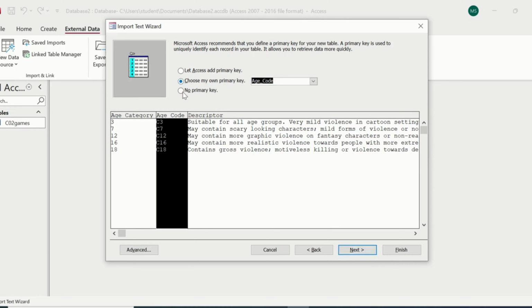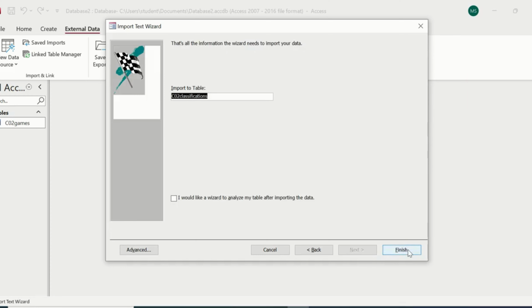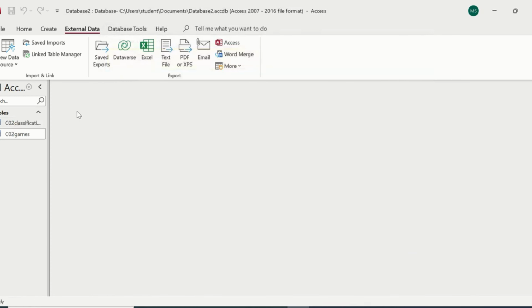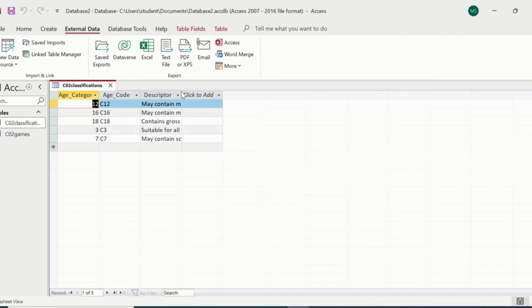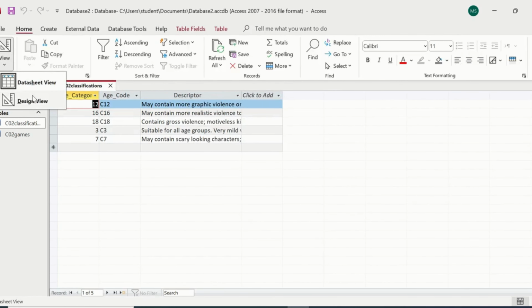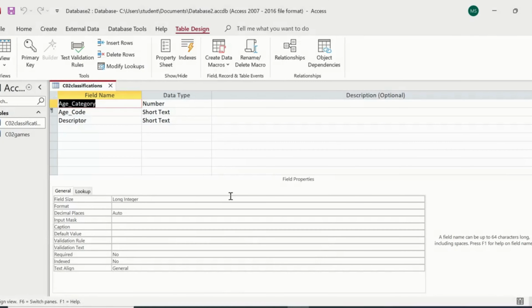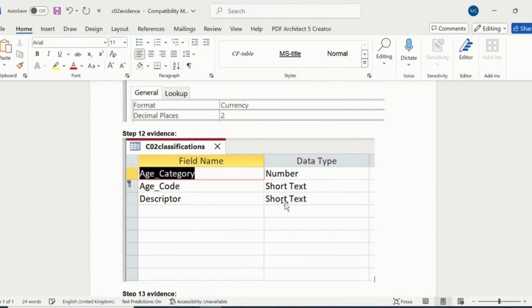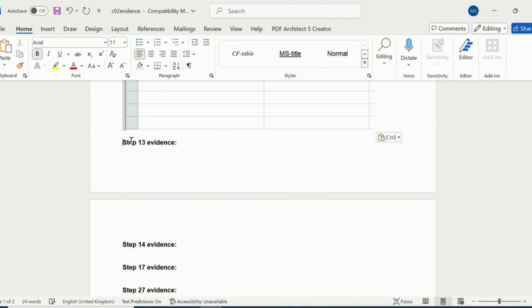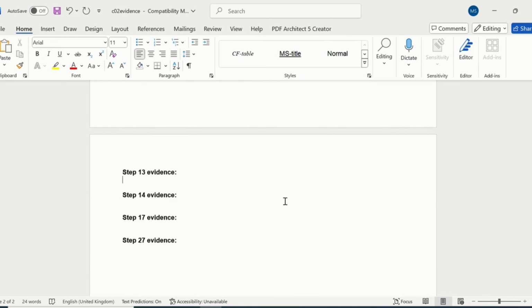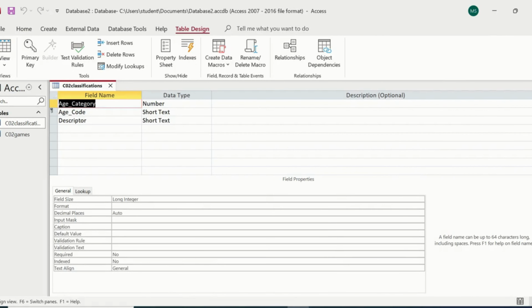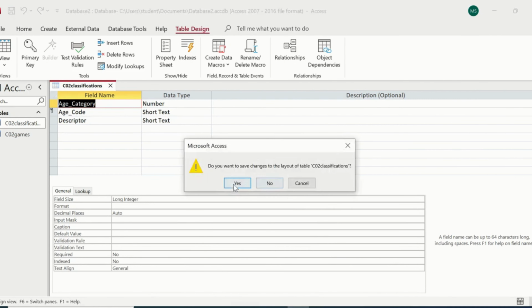Okay, so this table looks like it's got an age code which says how old you have to be to watch a movie. Okay, and finish. Again, just double check the data, make sure it all went across. It's just a small amount of data here. In design view, we'll take a screenshot of that, and then you'll get a mark. Make sure as well you get the name of the table there. And then step 12, add that in, perfect. And I'm just going to enter there, so then step 13, the examiner knows exactly where to look, and it's easy for them. Nice. And then close this table down if you're not using it.